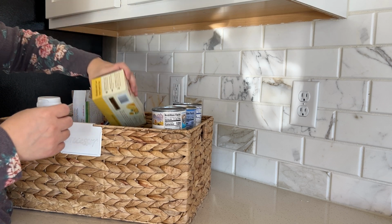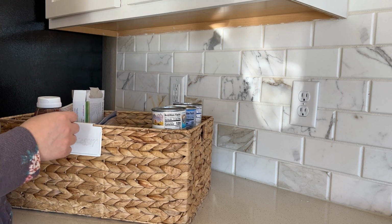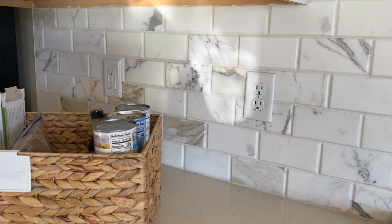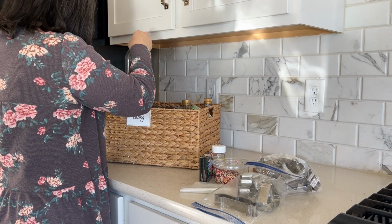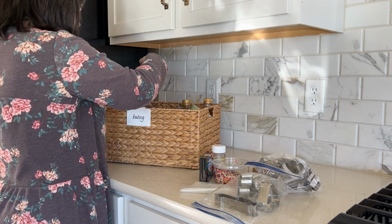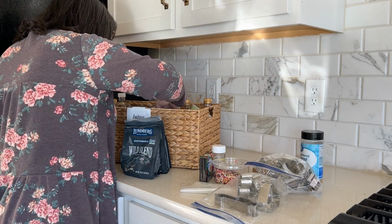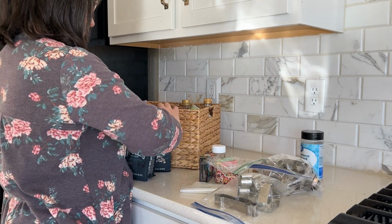Regularly looking at your pantry really helps you to know what to plan meals around, and it helps you not to have food go to waste, which saves you a tremendous amount of money. And you may notice, my pantry does not store large amounts of food, and I'm really comfortable with that. We made it through the pandemic just fine, and I'm just very comfortable with having a smaller amount on hand.